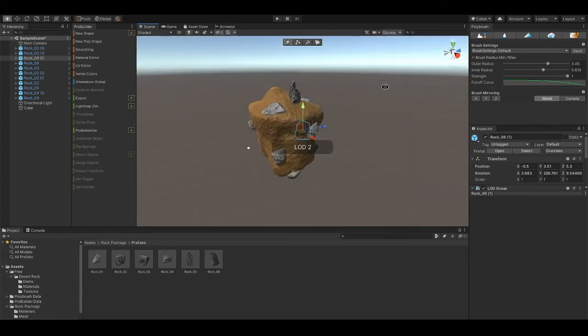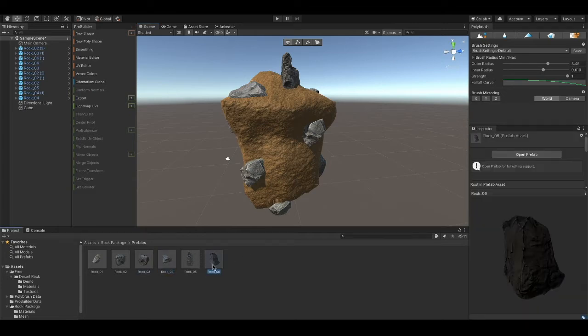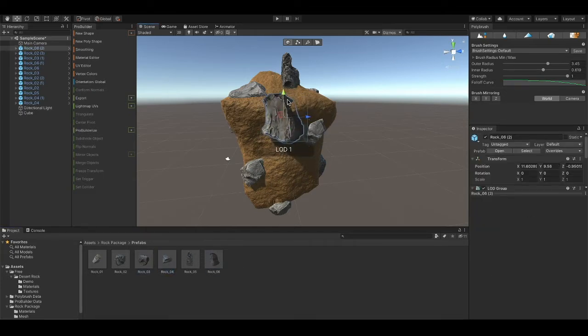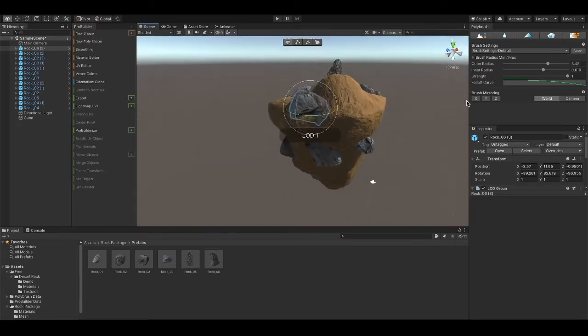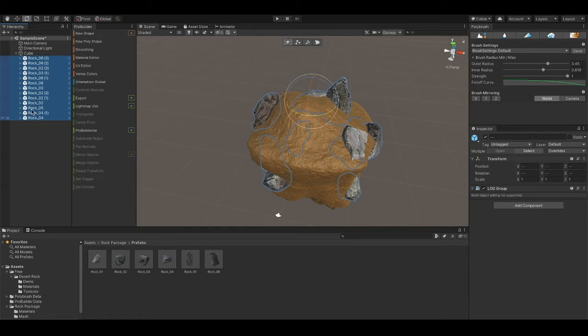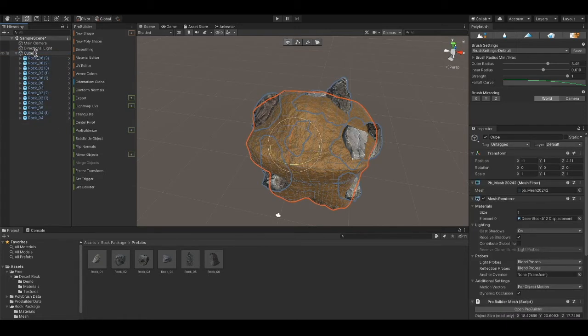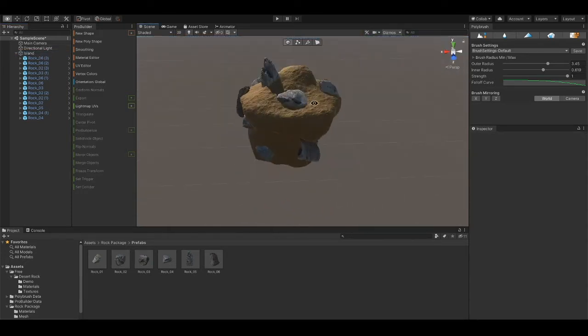All right, so let's say that's my floating island. I'm super happy with it. I don't know. Let's have a little more rock. These rocks are kind of cool. Let's use them. Throw another one in there too. Okay, good enough. All right. So I'm going to take all these rocks and throw them into my cube, which is my floating island right here. Let's call it island. And good to go. Okay. So there's our floating island.